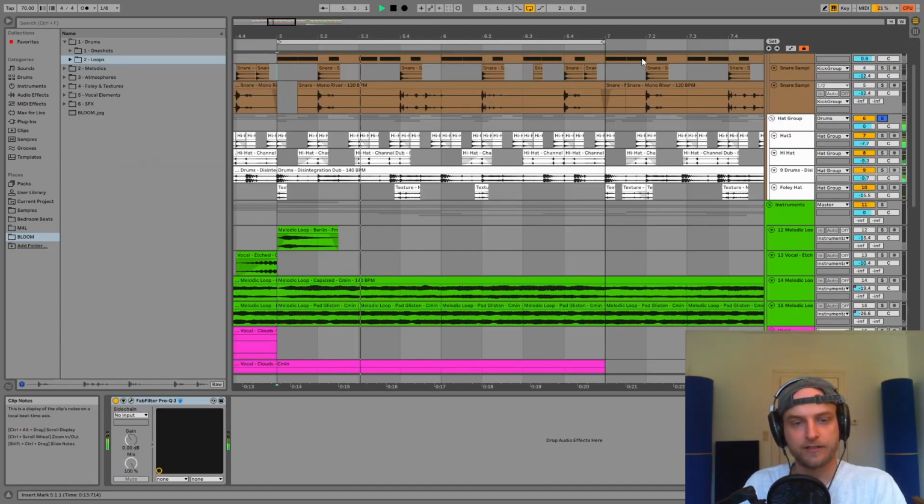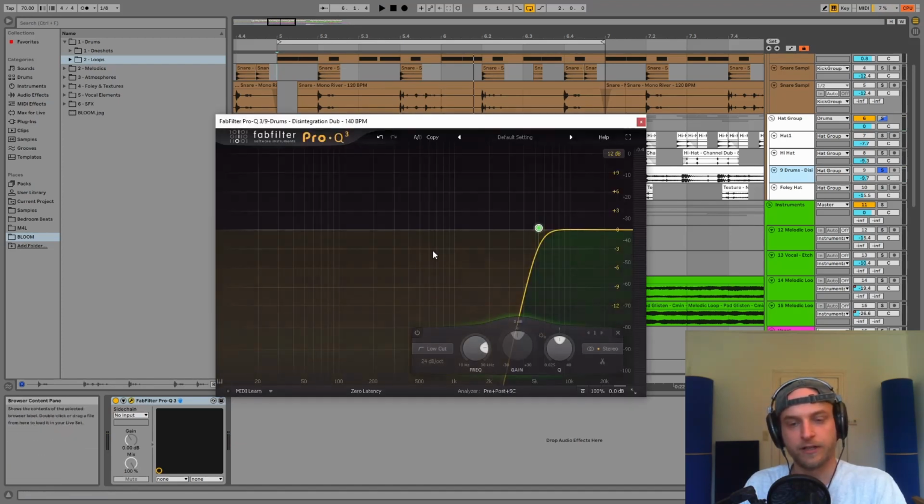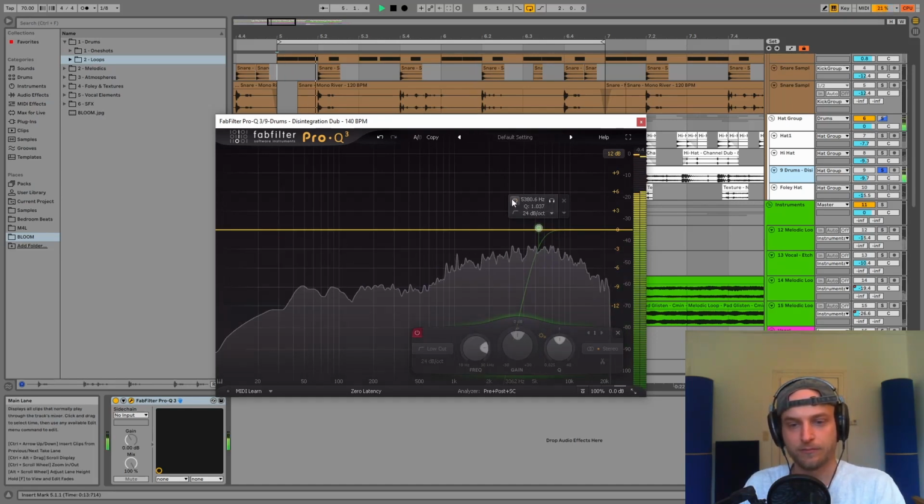And then for the hats, I did something very similar. I started off with a basic loop right here. And I took a whole drum loop to add on to that and layer and make it sound natural, organic, right? The single hat sounds a little bit stale. So this is the drum loop that I used.